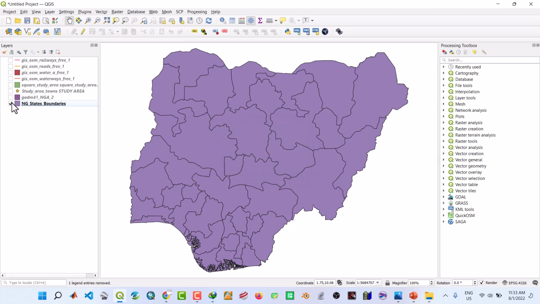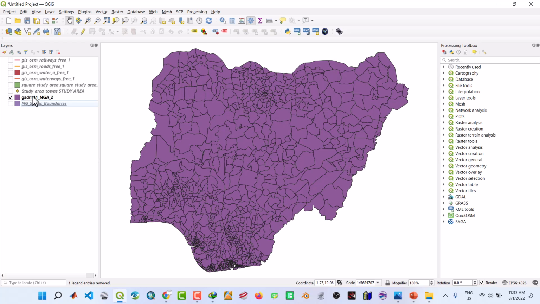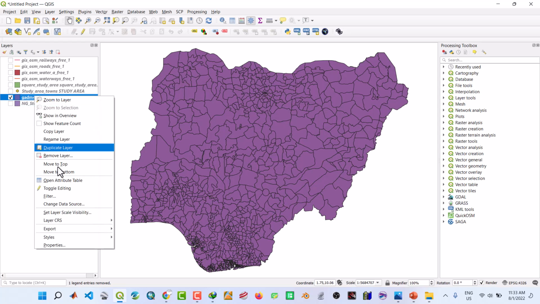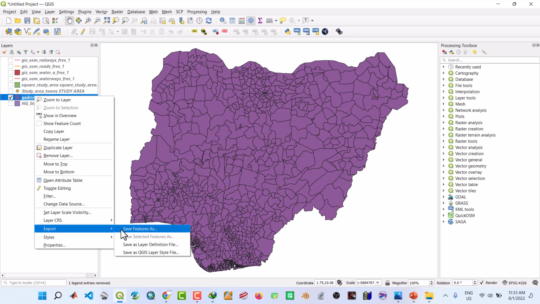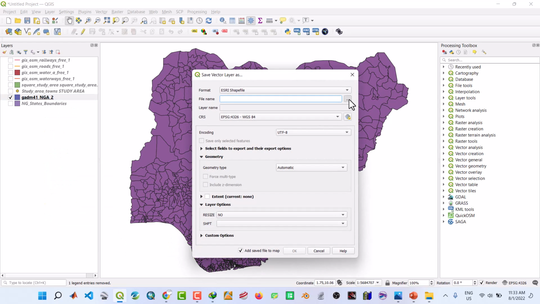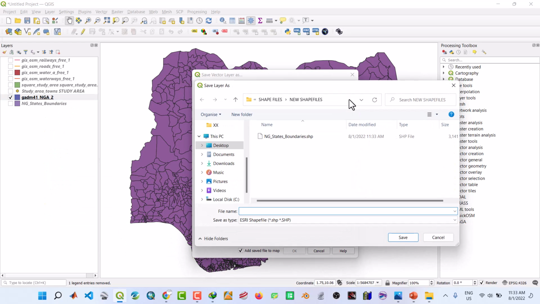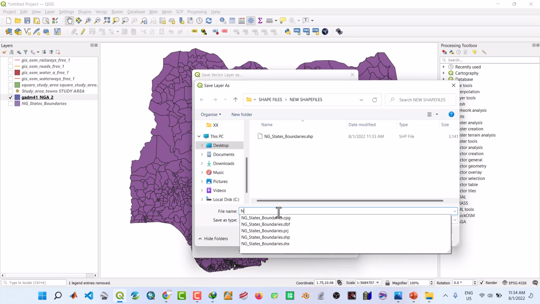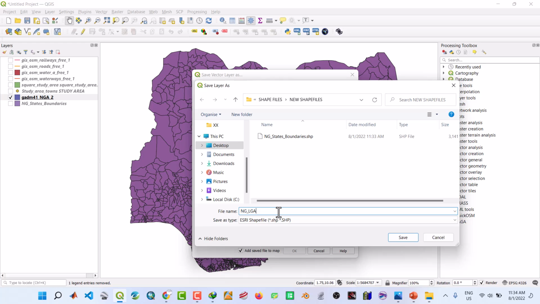Then now let's come to the local government. Right click, export, features as, then click to select where you want to save it, under new shapefiles. Then now we'll call it NG Nigeria local government area boundaries.